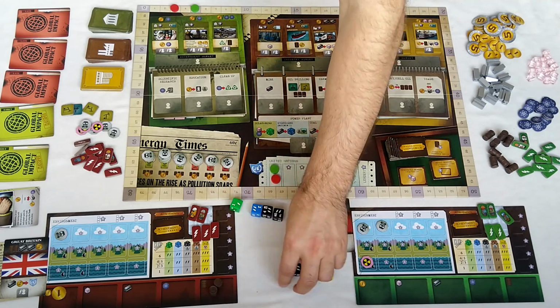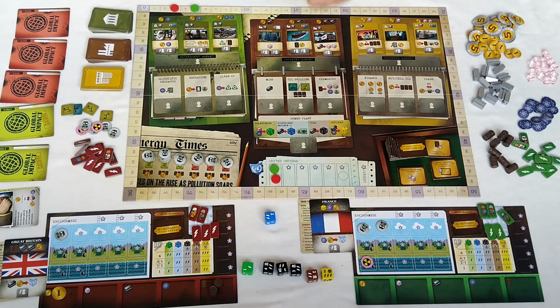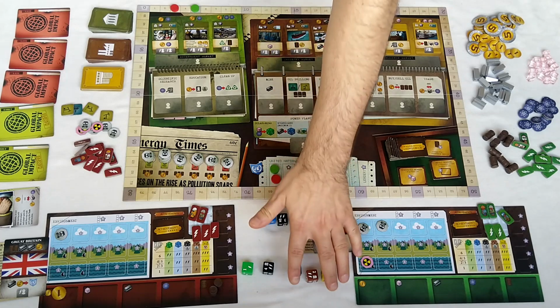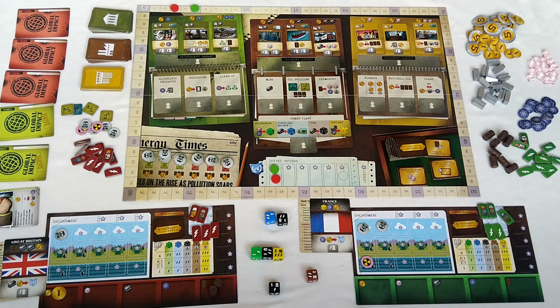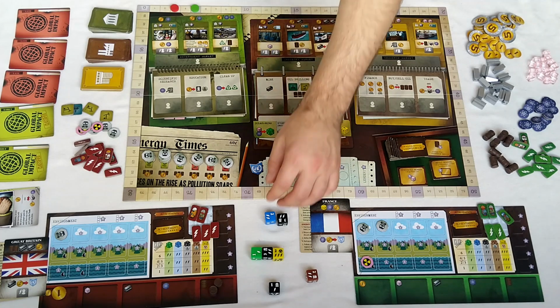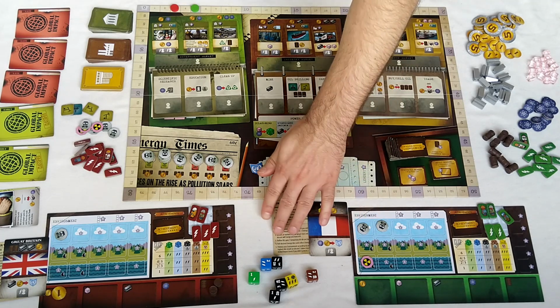So at the beginning, get the blue one first, then probably one black, and then you can add either more blacks or yellow or green as you like. Then the other action that you can do is generate.